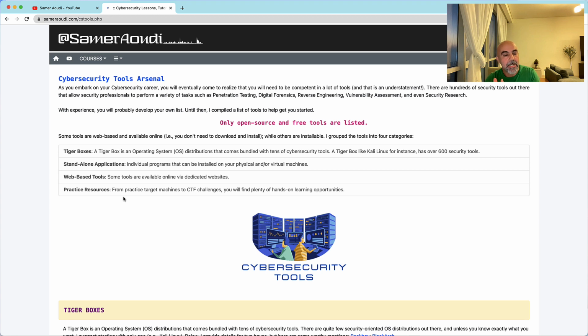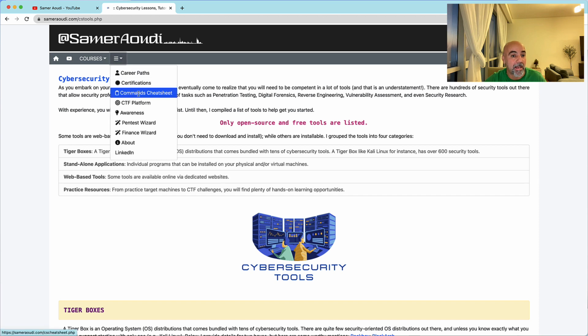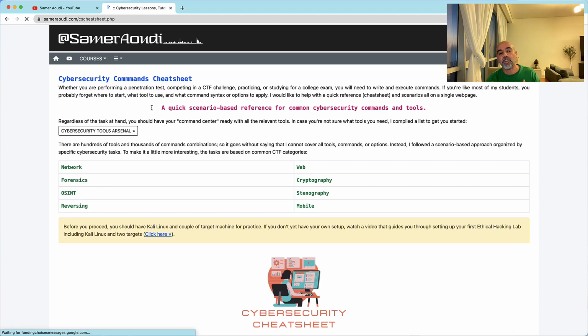Now, a nice companion to this page is another page where we have the commands. It's a commands cheat sheet. Again, they can help you perform certain tasks, and more specifically, if you're participating in a competition like a CTF or capture the flag competition, these two web pages would be very helpful.